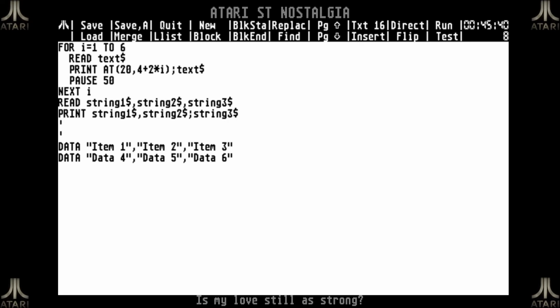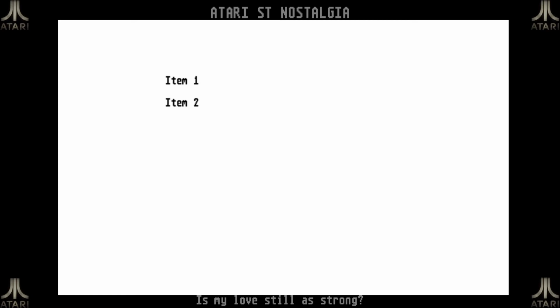Now this is quite interesting. I will also, because it will actually just put the string one after the other. I'm not sure. No, I used commas, so it will actually put them further apart. So will this work? I am really curious. Let's see if it does. So now it will read item 1, 2, 4, 5, and 6.